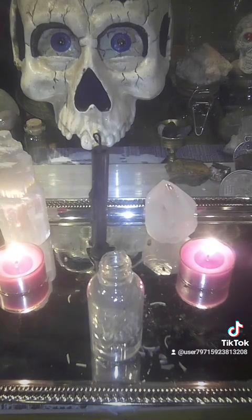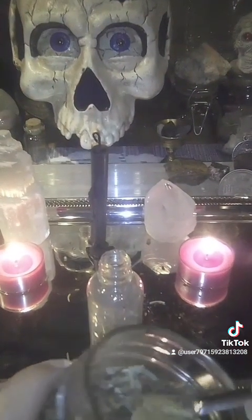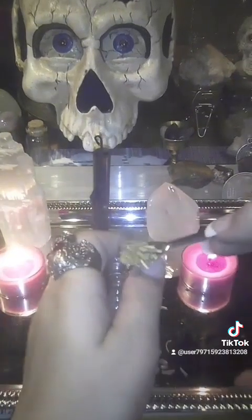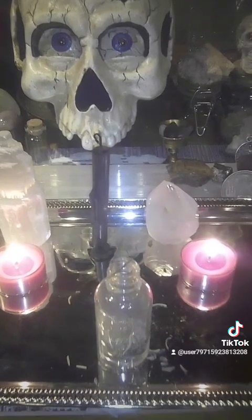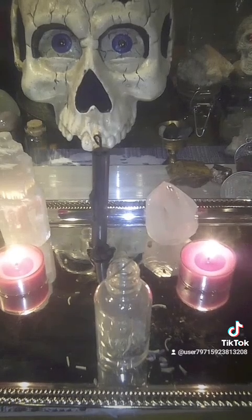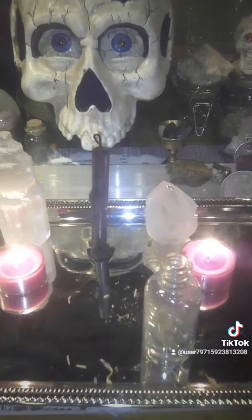The next will be mugwort. I foraged it myself so you can see. It's right here. Wild leaves here. I'm trying to hurry up with it because I know that I'm going to run out of time and I cannot do a second part. The next would be calendula. You just want to put a few pieces in there. You want to try to shove as much of the calendula in there as you can, because this is, like I said, smaller.